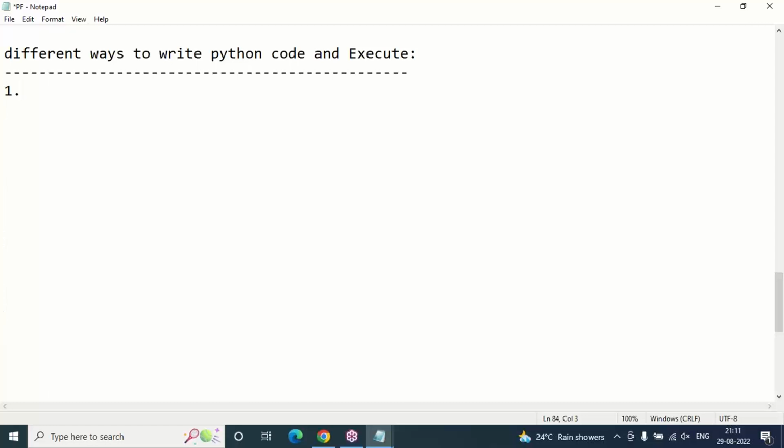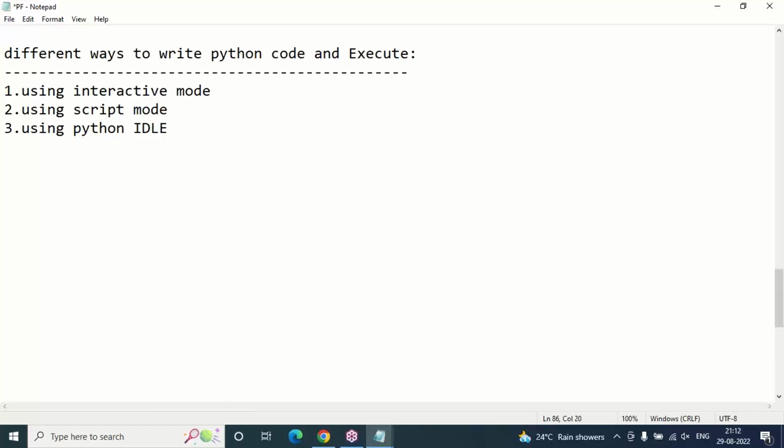So first, option number 1, using interactive window, interactive mode. Next, using script mode. Next, using Python IDLE, Integrated Development Learning Environment.